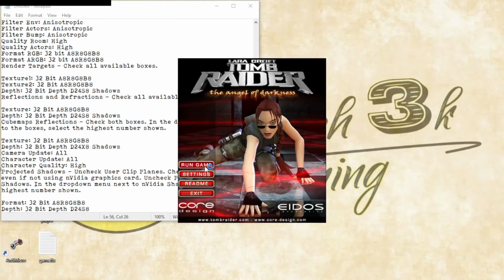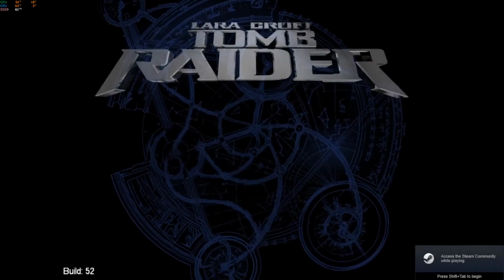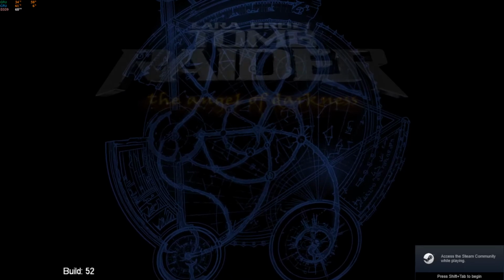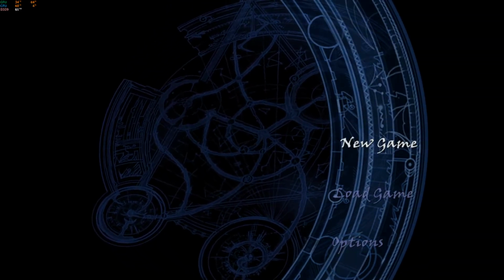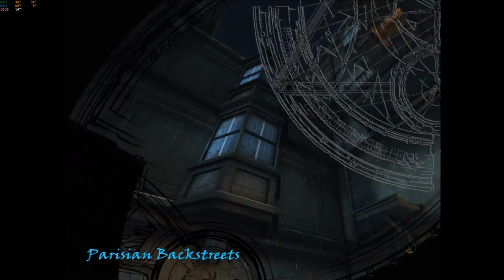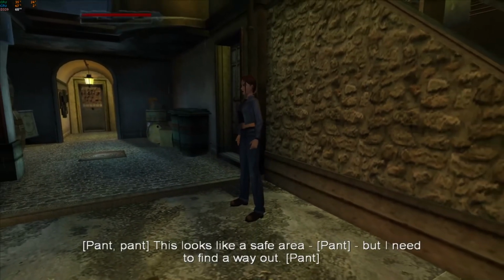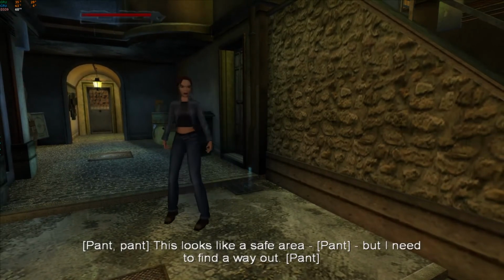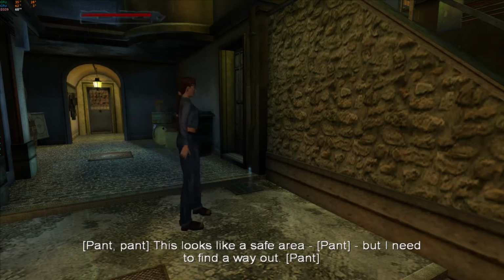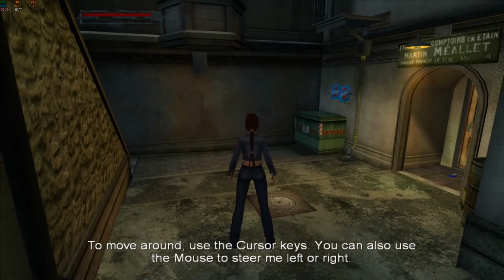And then we're just going to run the game and test it one more time, and if it's all working out well, what I want you to do then is to make a copy of the Tomb Raider Angel of Darkness folder from your Steam library, from your common folder, and copy and paste that to somewhere safe. So I put mine on my desktop. And we're doing that because we're now going to start installing some cool mods which will make the game look pretty cool, but when you then want to revert, you don't really want the issue of trying to find individual folders. So if you can just make a copy of the game folder and we'll move on.